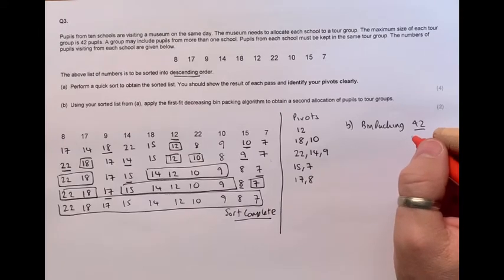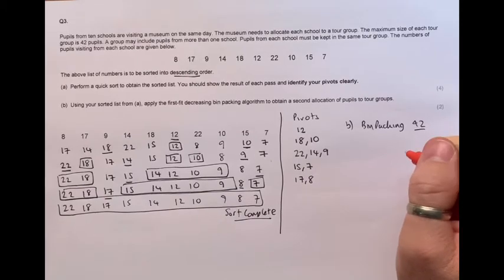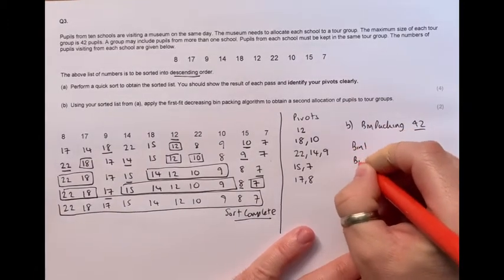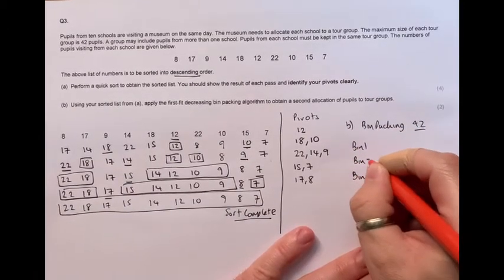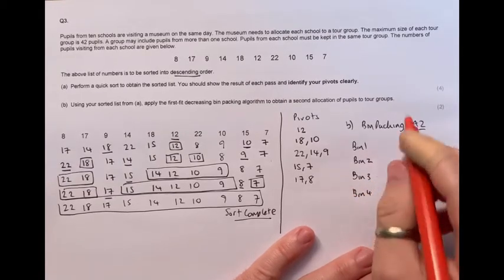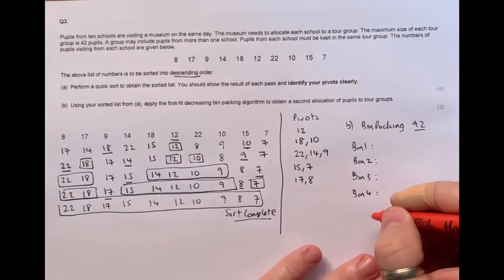Like normally you would have to work out the lower bound, but in this question, because I've got a limited amount of marks I could ask you, I cut that bit out. But still, two of you worked out the lower bound. Just didn't need to, just wasting time. So bin 1, bin 2, bin 3, bin 4. I think you could do it in 4 bins if I remember rightly. If not, just put it in bin 5 if you need to.